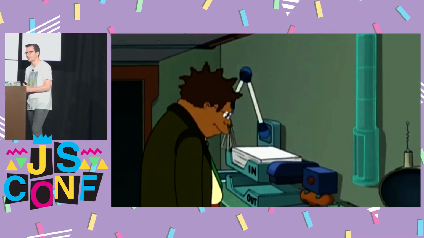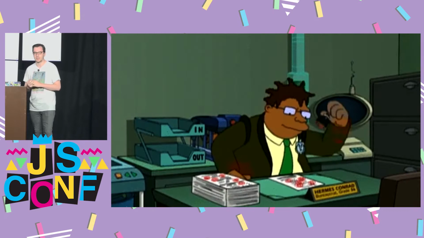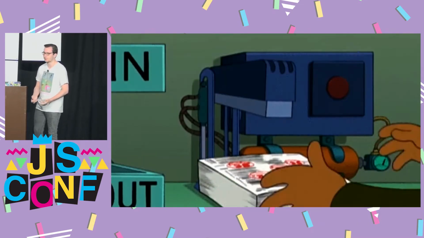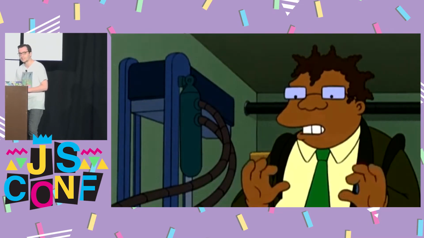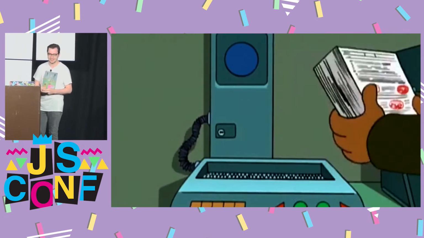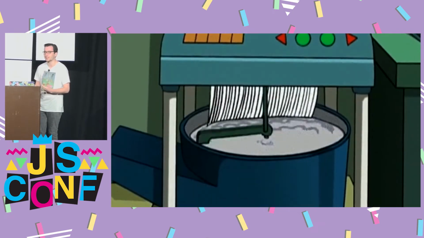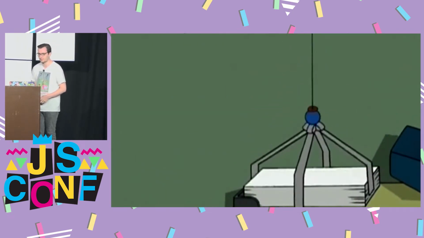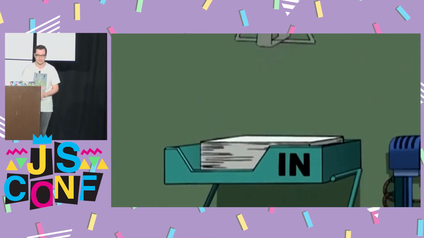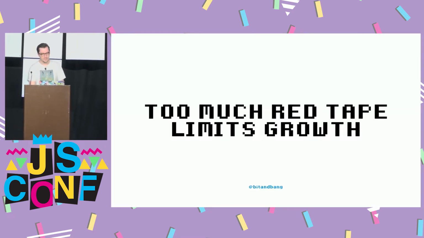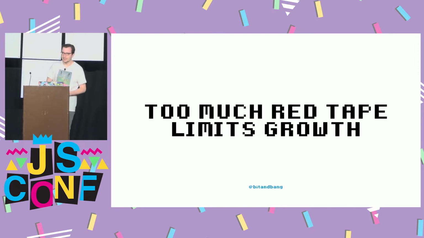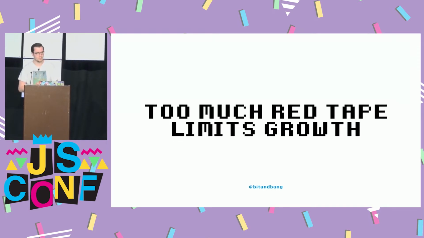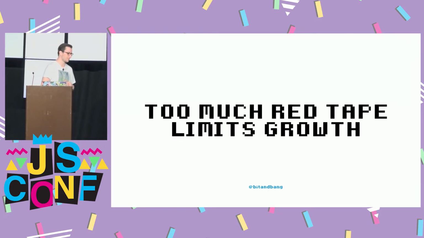Node is a very highly impactful project, and making sure that we're not letting things slip through that shouldn't be slipping through is really important, because we don't want to create a bad experience for the end users, for the people who are using this in production, for the developers like you who are using this on their machines. So that said, in a lot of cases, if you set up too much red tape early on, it can actually limit growth. I ended up setting up too much red tape, or at least trying to.